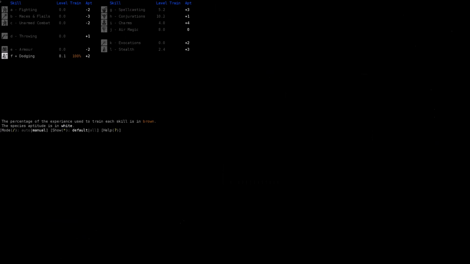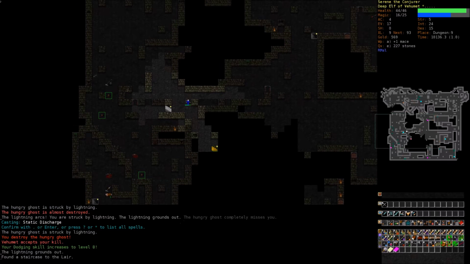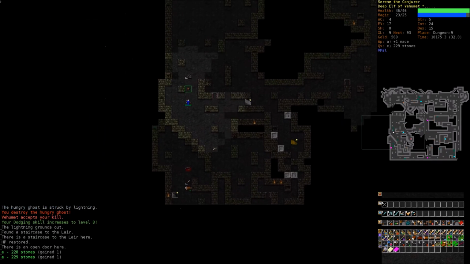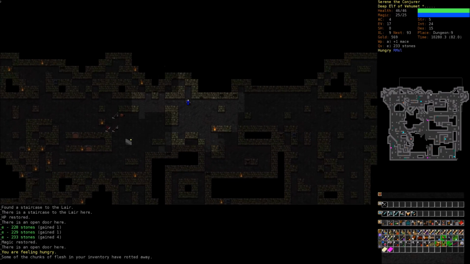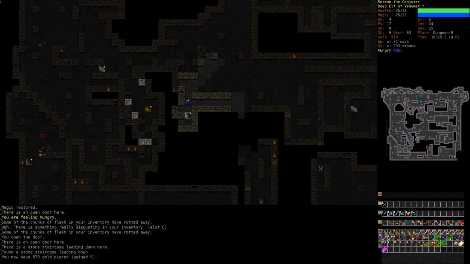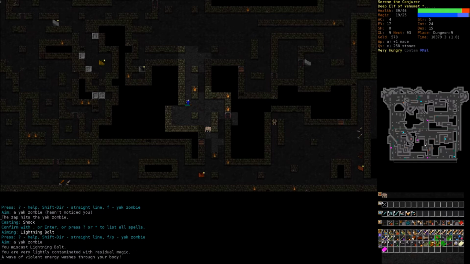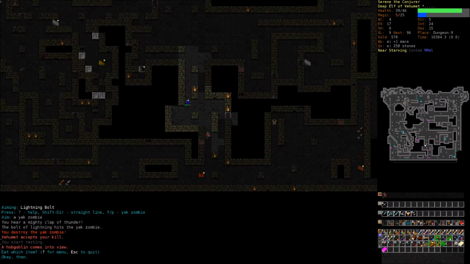Alright, so our dodge, I think I'm gonna get my dodging to level 10, really jump my evasion up there. Okay, well there's the lair. Maybe I did miss that door. Yeah, I don't see the notifications coming up anymore. Yak zombie. Miscast. Yeah, you can see that immediately drop my hunger near starving. So eat this.